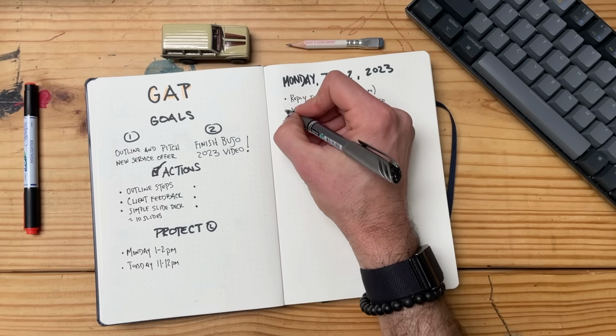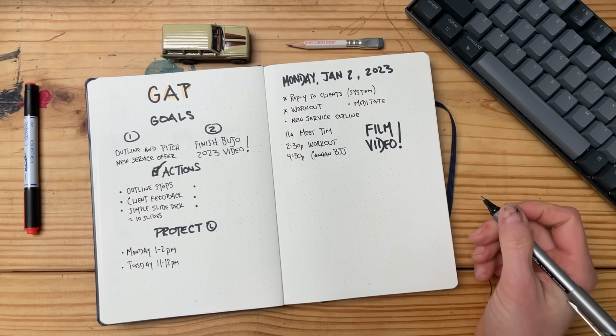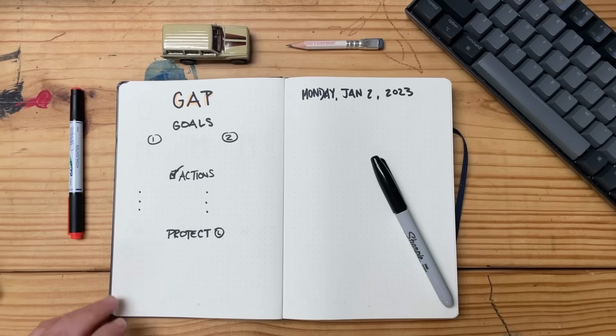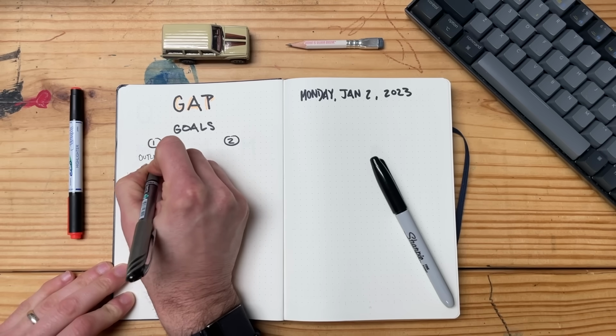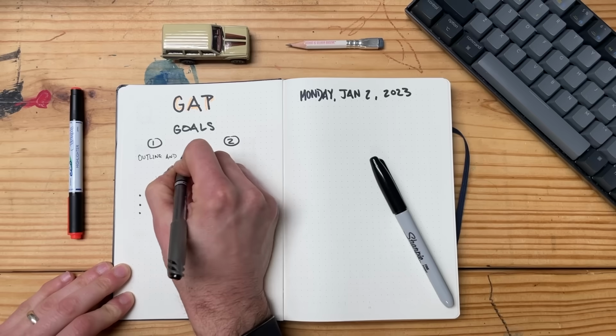Let me say that again. All you have to do to be an effective bullet journalist is to master the daily log and the weekly layout. Let me tell you why both of those are so important. I use a weekly planning method called GAP, which stands for Goals, Actions, and Protection. That means I define my goals for the week, the actions I need to take to achieve them, then protect my time in the calendar to work on these actions.